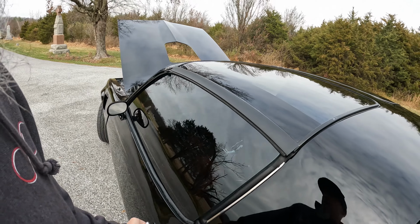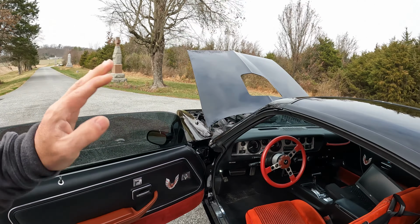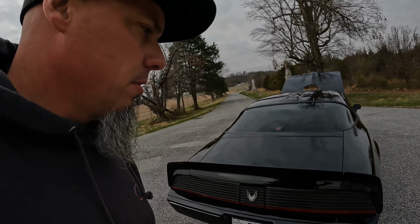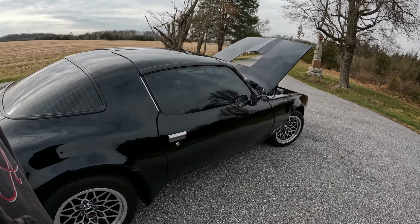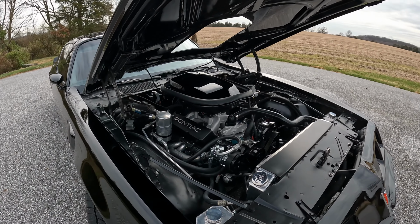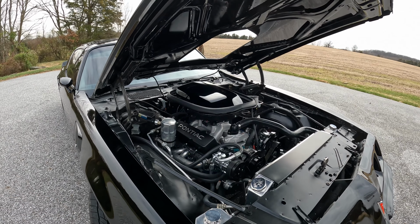Only other thing that's left that we are going to do is, it is an AC car, but the ductwork in these things... Anybody who drives a late model car gets in this thing, you turn the AC on, it's like, man, it just doesn't feel like it's working well. Well, we're spoiled with the late model stuff that we get in, and then you get in something like this and it's like, man, it really doesn't feel that great. But we're going to do a conversion that puts the evaporator and the heater core all in one box up under the dash, eliminates the whole evaporator out under the hood. That's about the only other thing left on the checklist. They are on back order, so we've got to order that. But essentially, it's a sweet little machine.